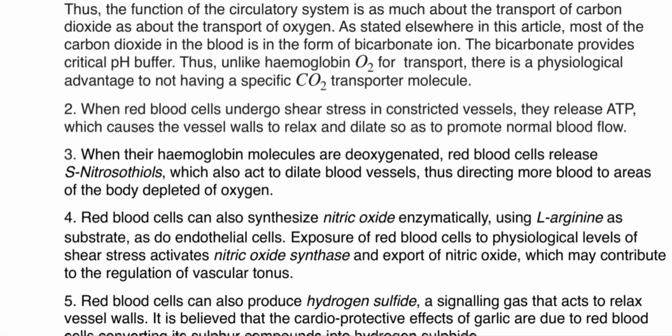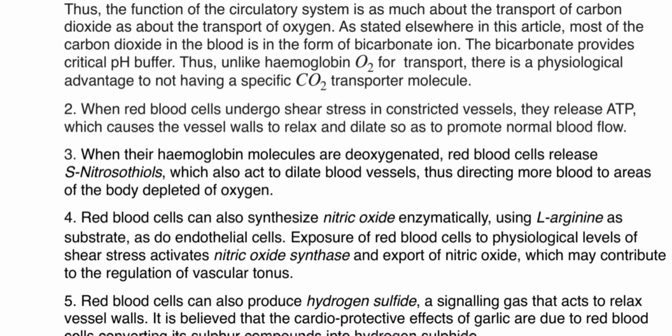The third function is that when their hemoglobin molecules are deoxygenated, RBCs release S-nitrosothiols, which also act to dilate blood vessels, thus directing more blood to areas of the body depleted of oxygen. So when there is deoxygenation of hemoglobin, RBCs release S-nitrosothiols, which also act to dilate blood vessels.